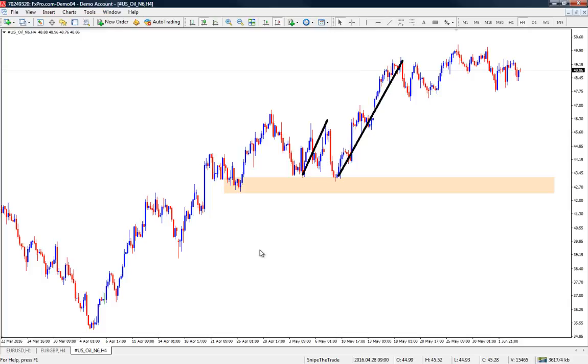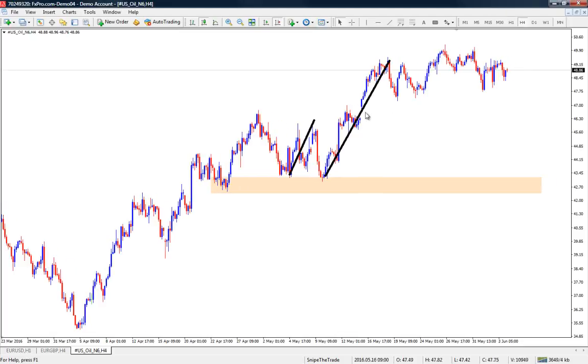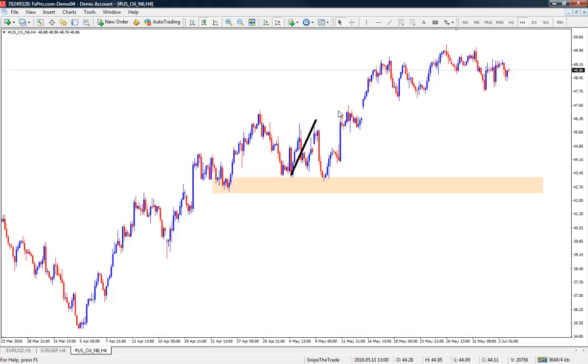All right, and I know that it's quite obscure, but this is the way you are going to find the levels where banks or big institutions are going to be stepping in. And remember that we as retail traders don't have the capacity or the liquidity to move the markets with our orders, so we need to piggyback the orders of the big banks and big institutions, and the big institutions are going to wait for price to hit those levels in order to get in.